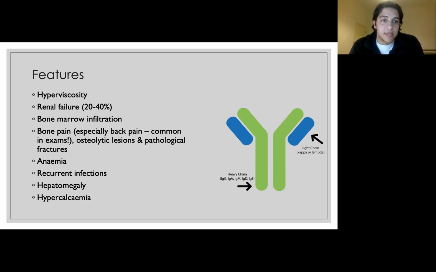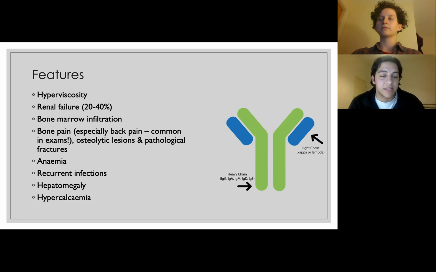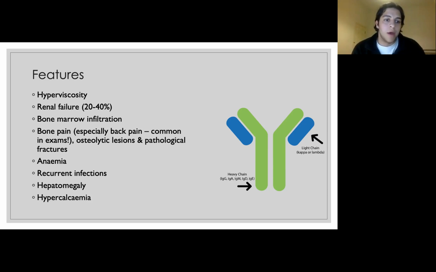Usually in exams, they say an elderly patient with back pain, and then using other key investigations in the blood, such as hypercalcemia or renal failure, you can put 2 and 2 together. You can also get hepatomegaly as well. The reason that these patients get hypercalcemia is there's increased osteoclastic resorption of the bone caused by local cytokines, which is released by the myeloma cells.